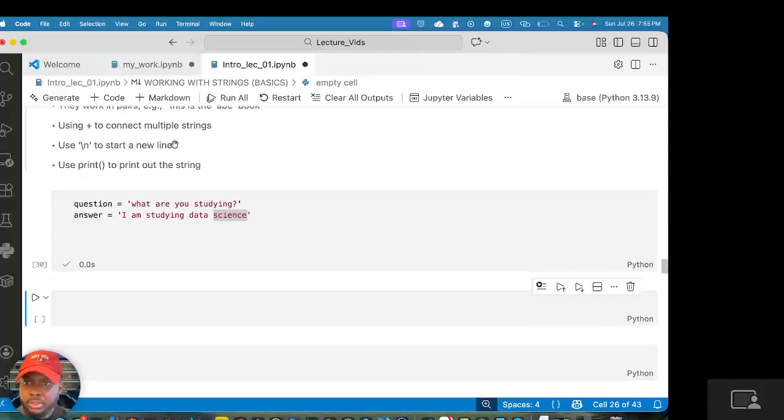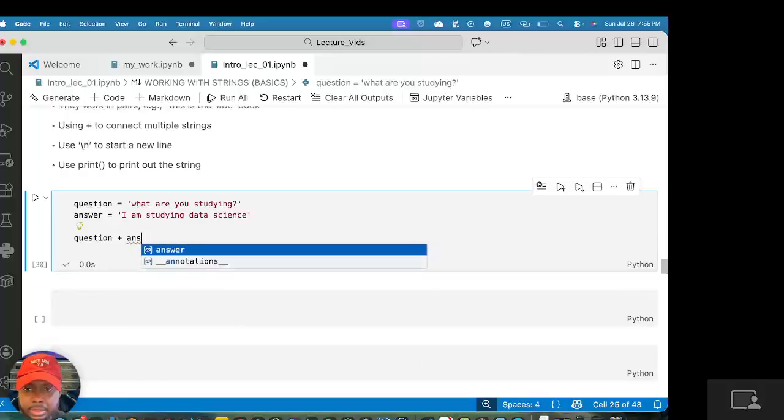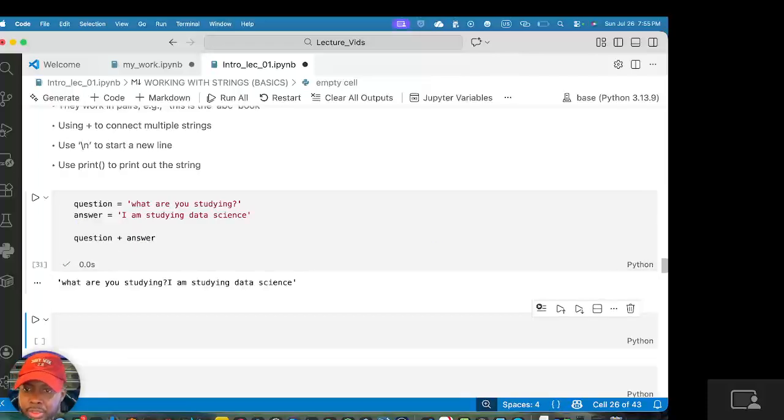Now I said we use the plus sign to connect multiple strings. We can combine two strings together. These are two variables: the first is question, the second is answer. We can combine these two variables by using the plus sign, by simply saying question plus answer. If you run this, you get an output: "What are you studying? I am studying data science."